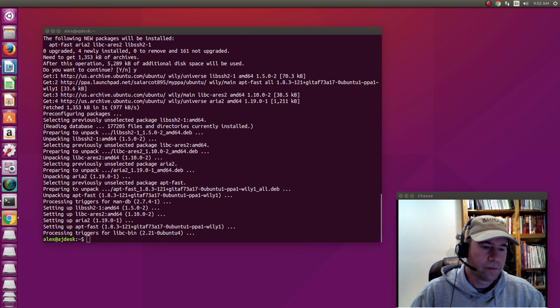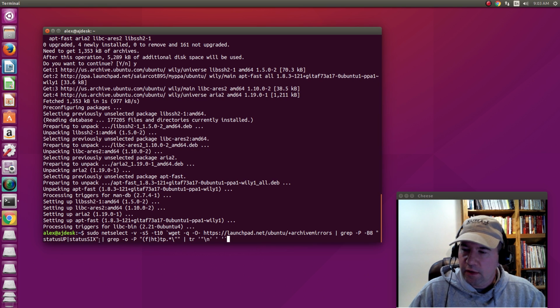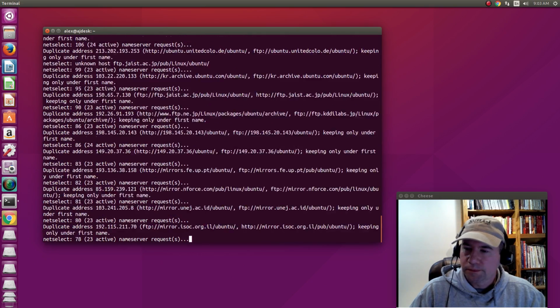Okay, that's done. So NetSelect is completely command line. I kind of wrote this up here, and once again, I'll leave this down below so that you can just copy and paste if you want. So we're going to put in this little set of commands for NetSelect. Essentially, what I'm telling it to do is for Ubuntu, I want it to find the five fastest mirrors. When it's testing the mirrors, I want 10 minimum retries, and then it's going to spit out the list for me. So we got all that in there, and it's running its test.